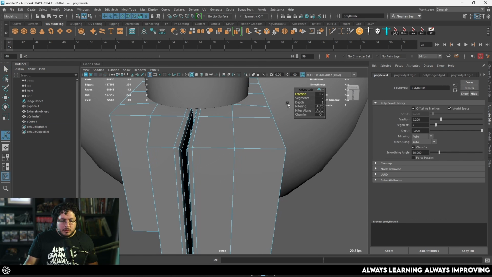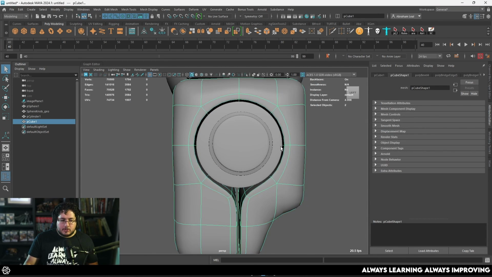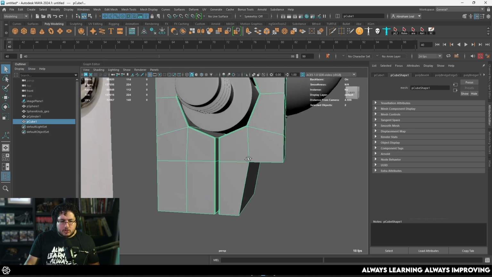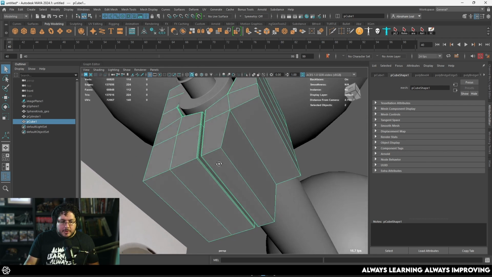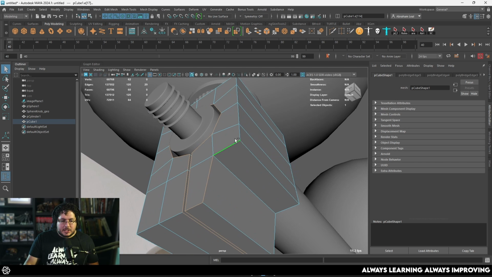Let's do a bevel, 2 segments and a small fraction. And as you can see, that's going to give me a very nice holding effect on the whole element. We can check or change the circumference in just a second. Don't worry about that. And now that we have that, actually, I'm going to go back here. And before I do the bevel, I'm just going to grab all of the edges.